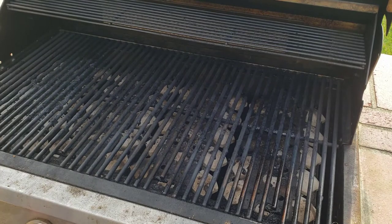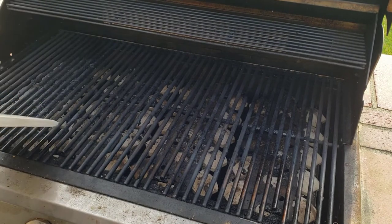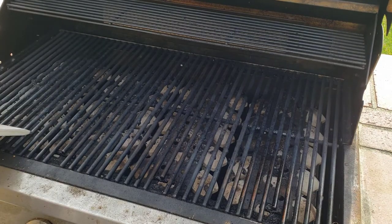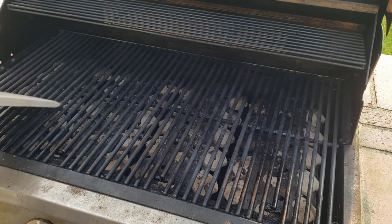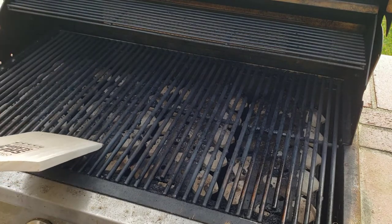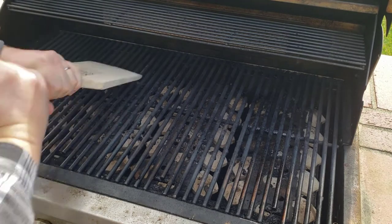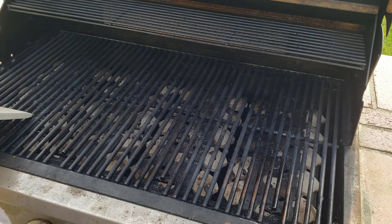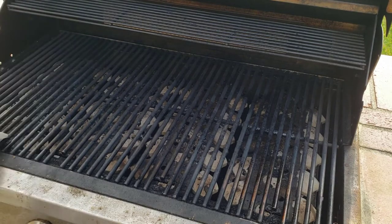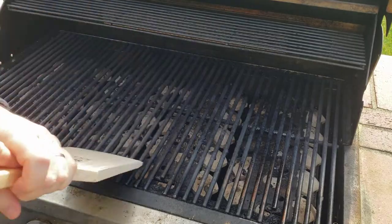In my six years of grilling and scraping with the wire brush, I never had one instance of a wire bristle getting stuck to the grill and lodged into the food. The wire brush certainly did make the grill cleaner. But for my tastes, even if there is a one-in-a-million chance the bristle sends someone to the emergency room, it's a risk I am NOT willing to take. So I am going to continue to scrape my grill with the Charcoal Companion CC4120 Safe Scrape Non-Bristle Grill Cleaning Tool.